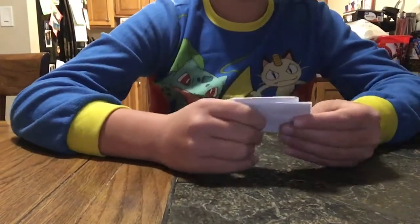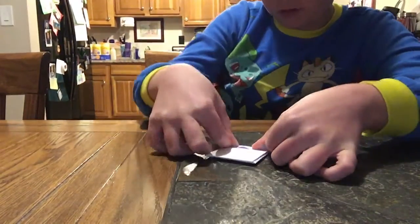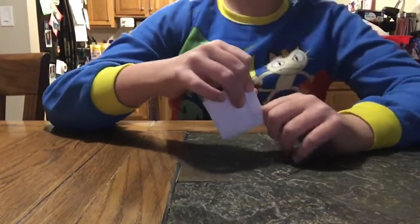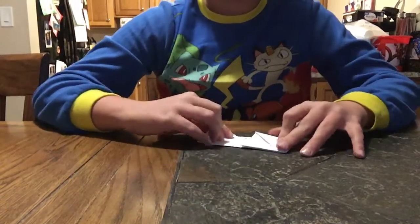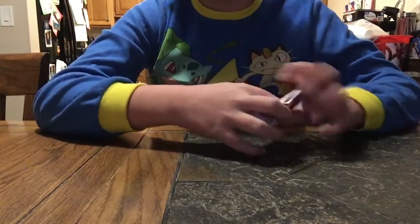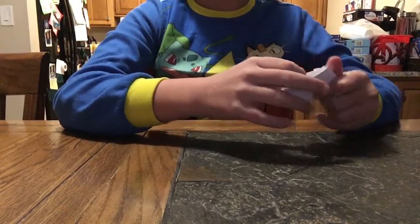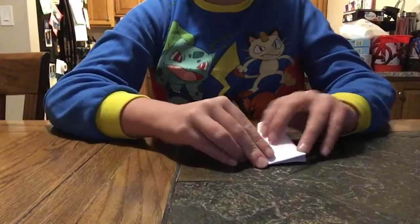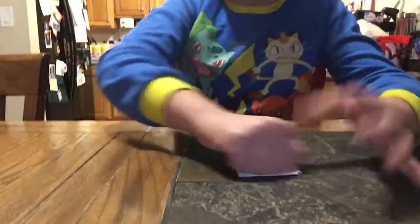This is all you need — paper, you don't need any other stuff. See this extra paper you have, fold that in like this, that extra paper, fold that in. Keep that folded in, then you're going to unfold this, and then you're going to fold this in like this. Then you should have something — reset — so then you have this, and you should have a little pocket right here. Fold this in like this, so now you want to flatten it down.